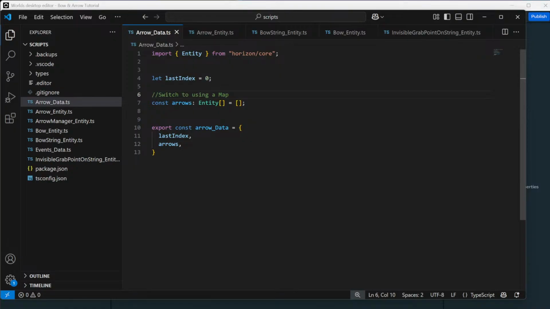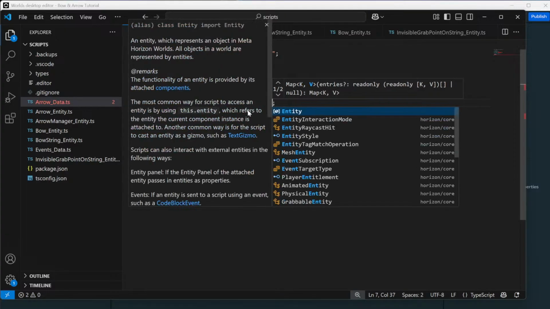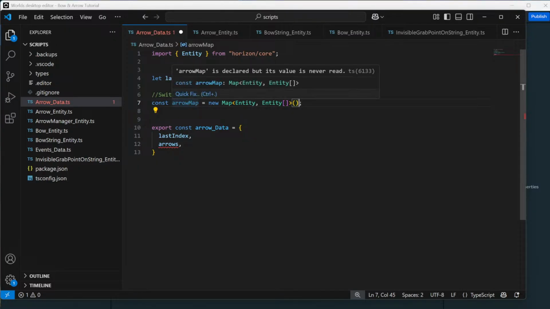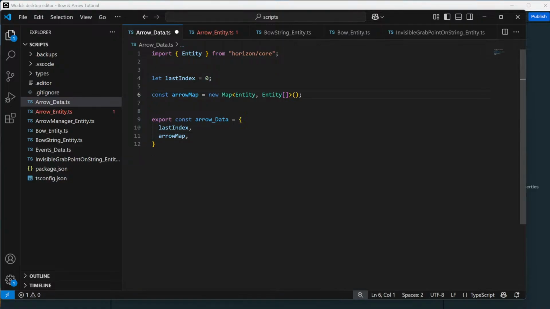All right, so then this next thing: switch to using a map for the arrows. So we're going to call this the arrow map, and this is going to be equal to a new map of type entity with an entity array, and then parentheses to create it. Now that we created this arrow map, we can replace this with the arrow map, Control Save. And now that we're using this arrow map, I think it's pretty clear how this should work.